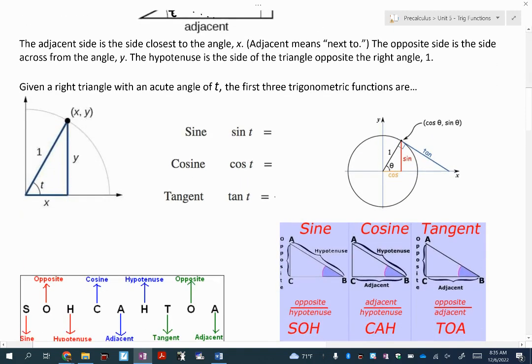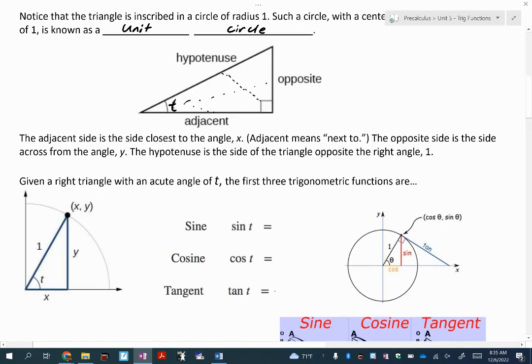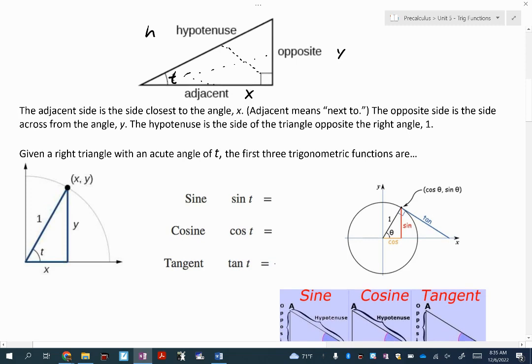So you would have remembered hopefully all of this from your days in geometry. And so what we want to think of is that if I label the opposite side as y, the adjacent side as x, and you can use h for hypotenuse or you can use r, your choice, the sine of angle t is going to be y over h, so the opposite side over the hypotenuse. The cosine of angle t is the adjacent side, or x over h, all right? And then the tangent is opposite over adjacent, or y over x.